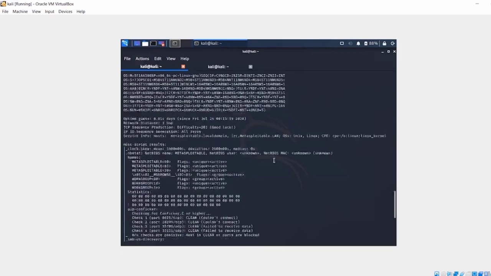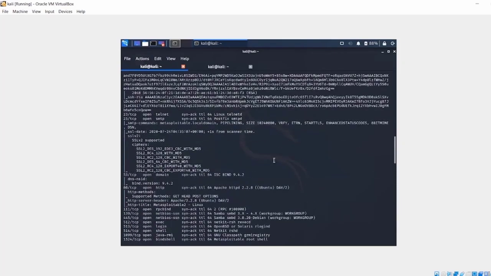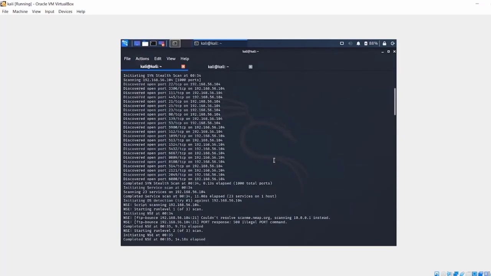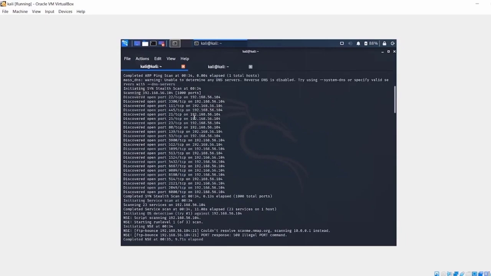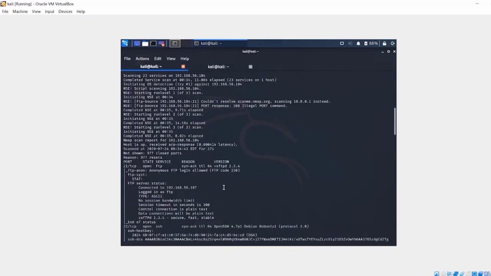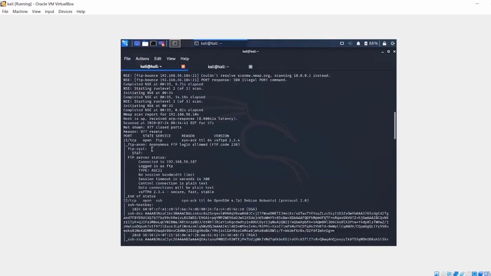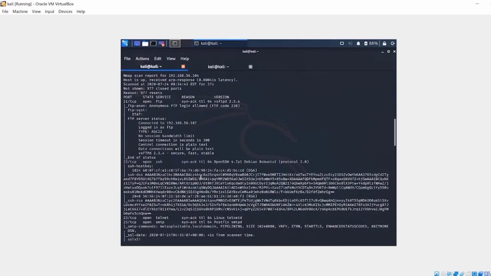So the scan is finished, and look at this wealth of information just from this one scan. Let's break it down a little bit. As you can see, it discovered the open ports. It did a regular Nmap scan. It also went through and scanned the services as set up there. So now it found, okay, port 21 is open. It's running this, as we saw before, but it's a little bit more of a breakdown. Like it said, hey, anonymous FTP login is allowed. So it actually went and tested that. So now we know that's a potential entry point for us, so maybe it's something to take note of.